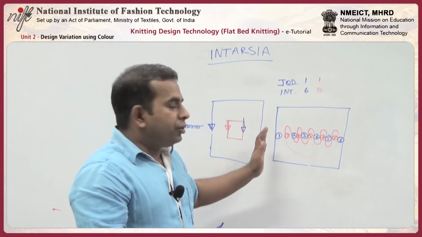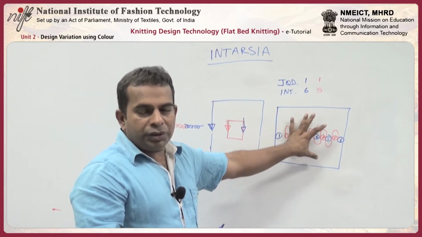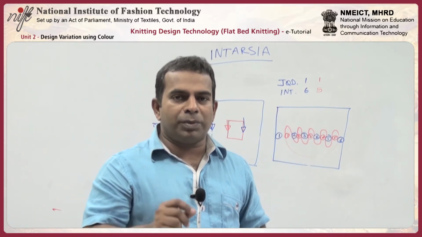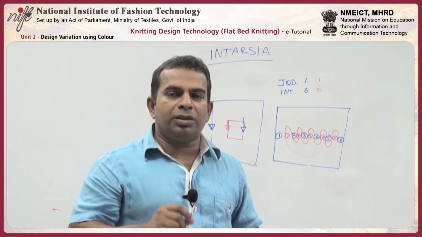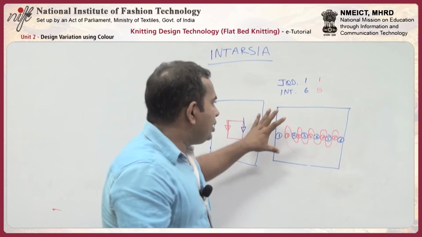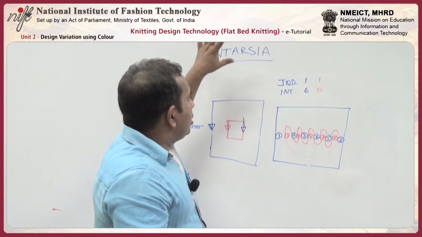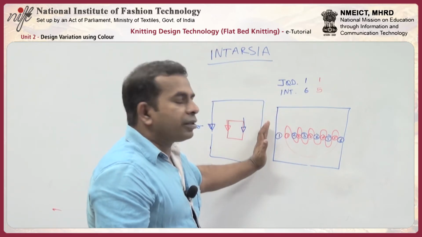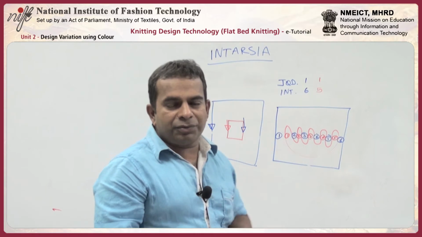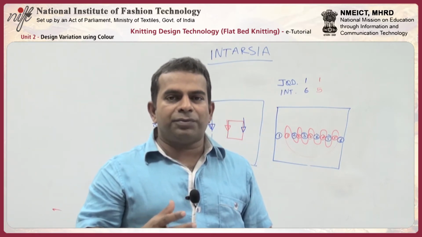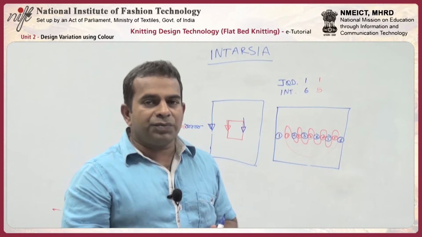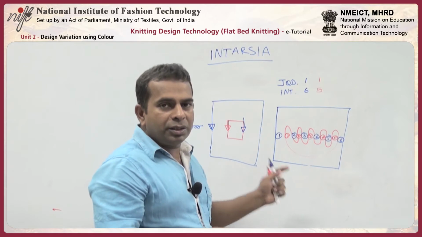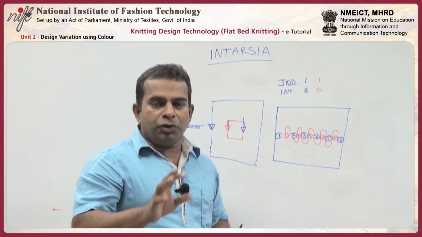Another way is using a computerized knitting machine for such kind of fabric. Again, the knitting cost per minute goes up because the investment for a computerized knitting machine is far higher. So either way, Intarsia is a much more expensive technique to try, but then it depends on whether we want to save the yarn or we want to save the knitting cost. So that is one of the criteria we apply to decide whether the design is to be knitted in Intarsia or in jacquard. There could be many other reasons.